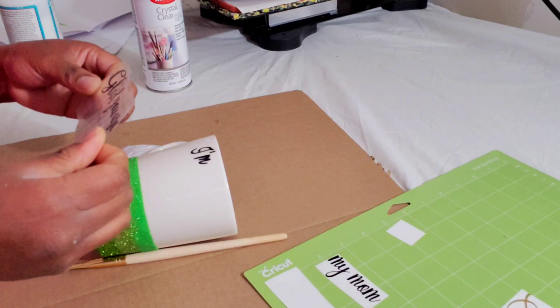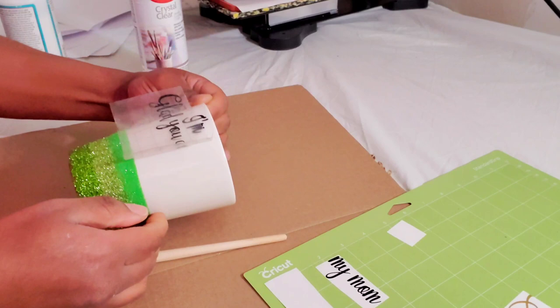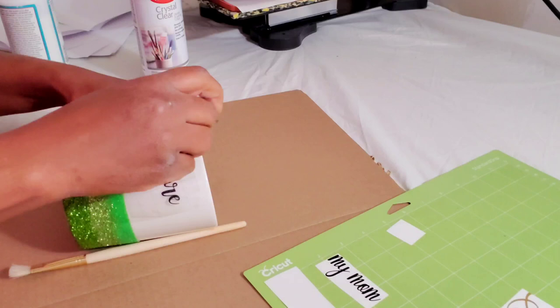But I'm still eyeballing here and trying to figure out where to put the second word in. So that's what I'm doing, hovering it and trying to make sure I have it straight, I have it even, and it fits in pretty well with the first decal I added. So I'm just using my fingers and rubbing that across, trying to get that to lay down. I'm going to be using my little scroogie to finish that off.